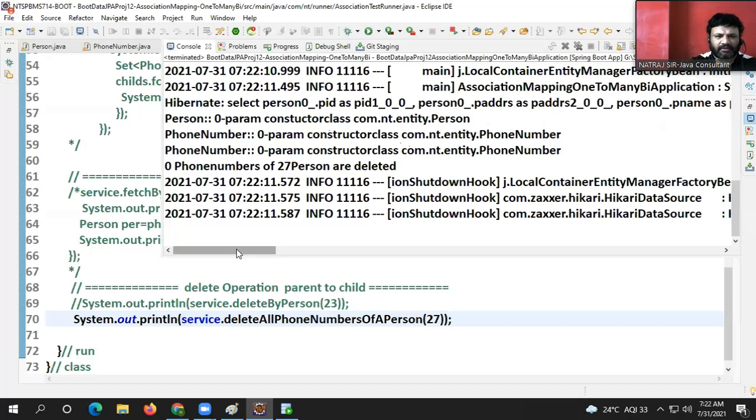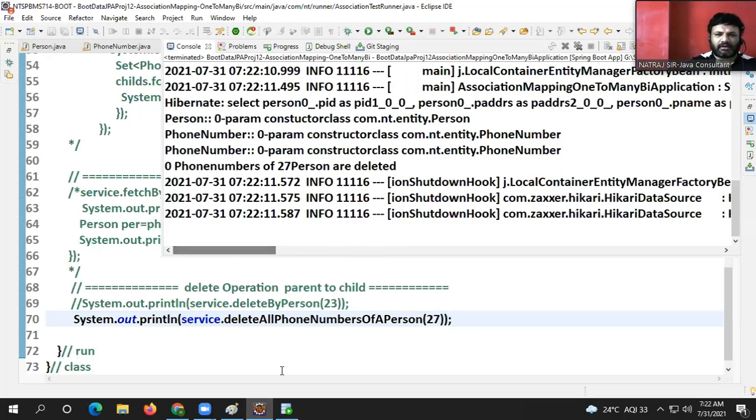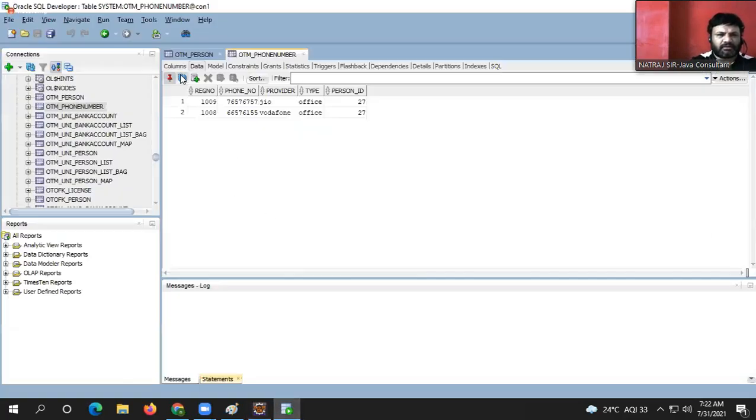Okay, guys. Loaded, zero phone numbers of a person are deleted. Oh, zero phone numbers are there. Say refresh, no effect.